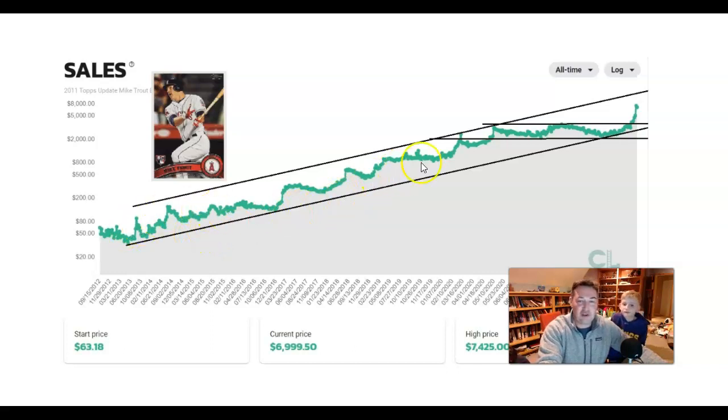So very strong, well-defined uptrend here. Now, a couple weeks ago, this card was at about 31.50, and we said, you know what? There's a little bit of downside, maybe to 300, but there's upside to 4,000. Last week, he was sitting at 4,000. There's a few sales right on that 3,800 to 4,100 area. Said, you know what? That's probably a little too much too fast. Looked for maybe a little bit of a pullback. But with his PSA 9 at 1,700, there's upside to 5,000. And so 5,000 was the next level.